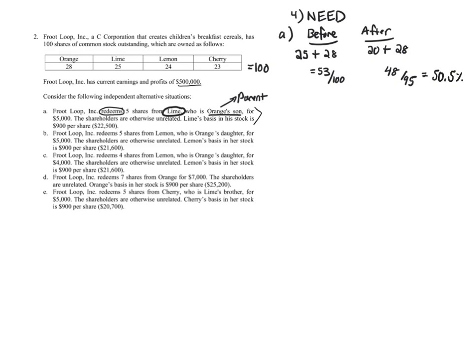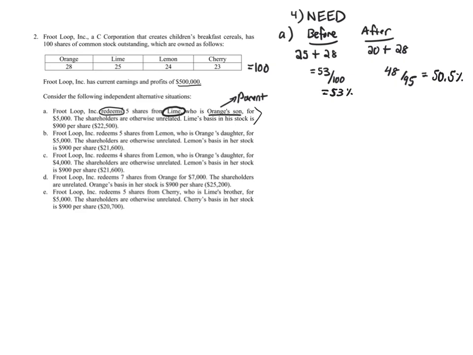So there are 2 situations under "not essentially equivalent to a dividend" rules you need to know in this class. The first one is if you go from more than 50%, which we have 53% here, to less than or equal to 50%, that's going to be viewed as you lose control. And that will be viewed as not essentially equivalent to a dividend, unless you already meet one of the other tests, like substantially disproportionate.